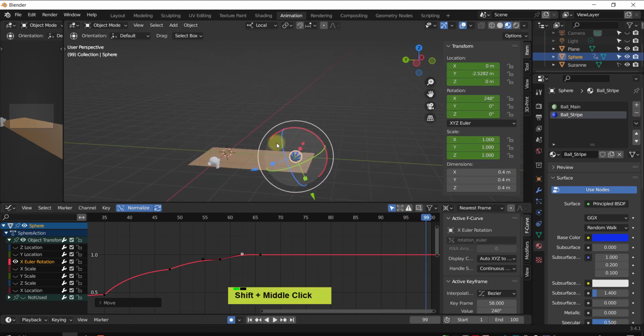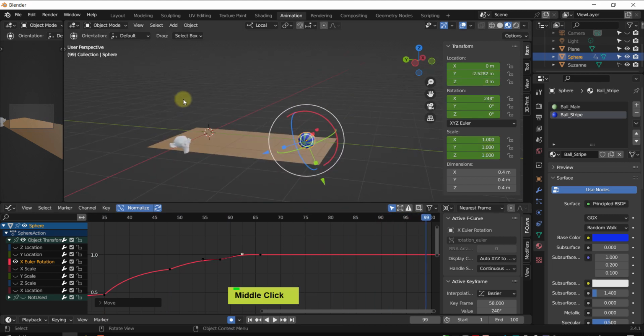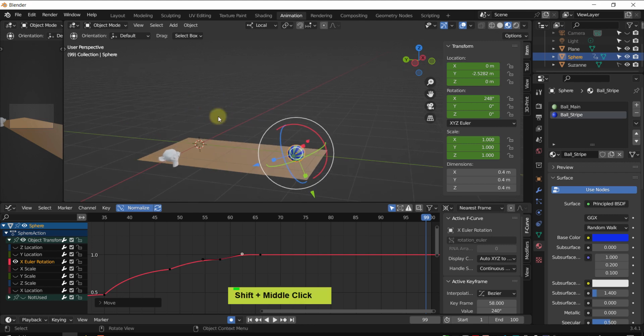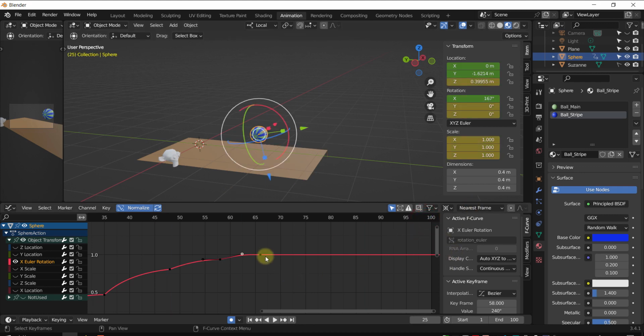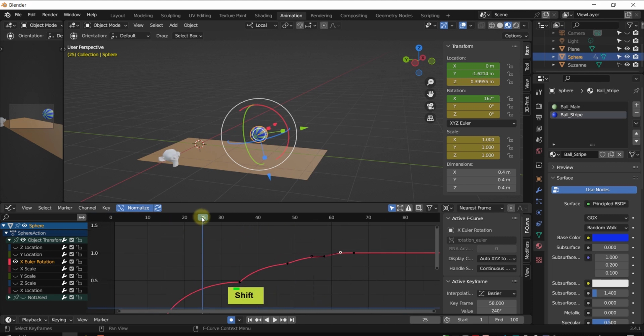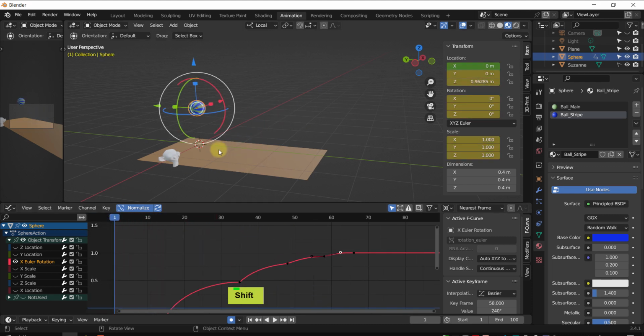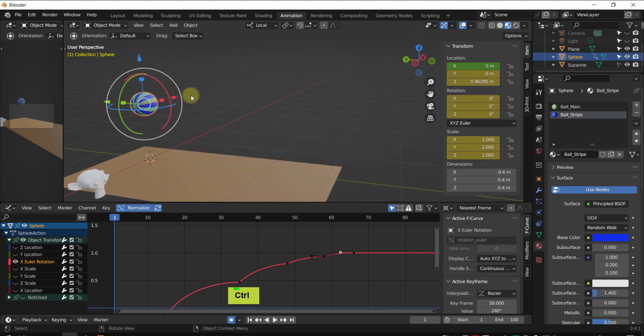Now, how to make the kind of a cushion, how to make the stretch on the bottom. Now we have constraints, we can create rigs for that, which was great, but I just want to show you the principles and a little bit of a trick that can help you out, especially when you have a more complex shape, honestly, to check the volume of your object. All right, so we want to preserve the volume, which is a great principle in animation, so we want to make that happen. So what's going on here?